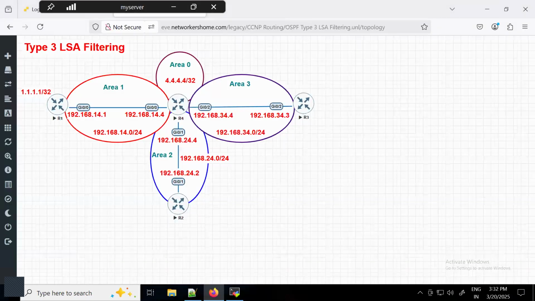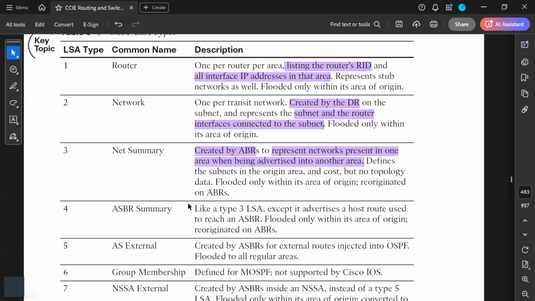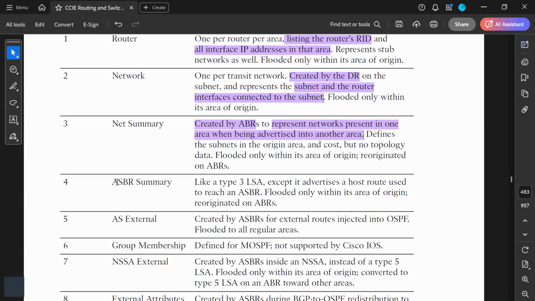Then next one is type 4 LSA, ASBR. So this is same like a type 3 only. But what is the difference? It will give you a route to reach the ASBR. That means it will help you to reach the ASBR. Now see here. So this is network summary.